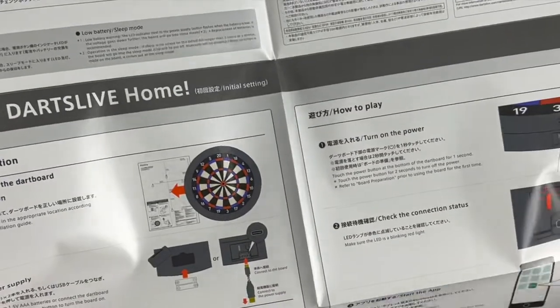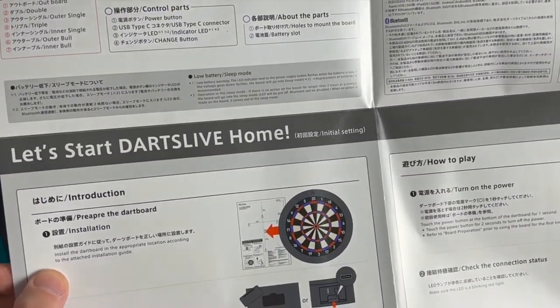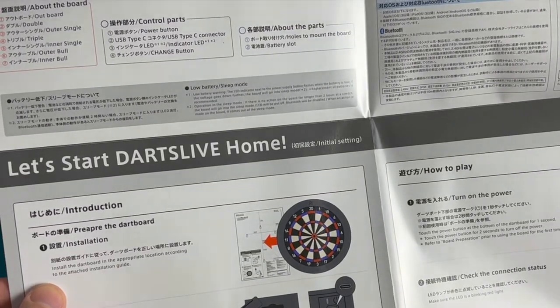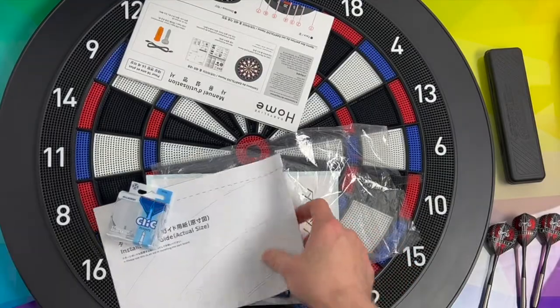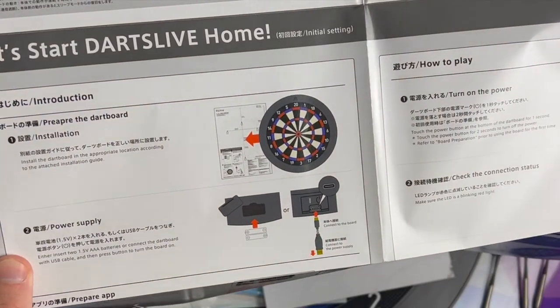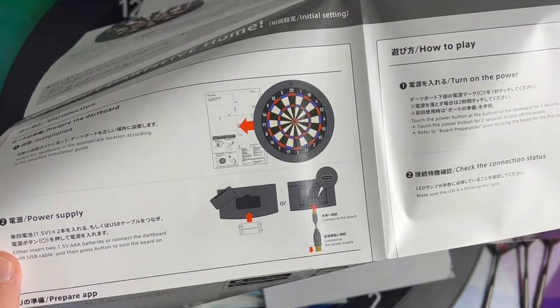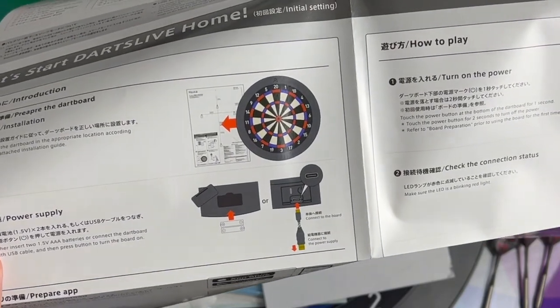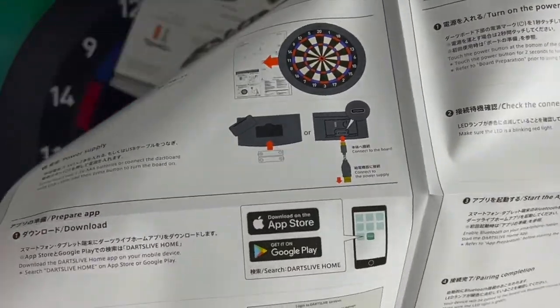So let's start Dartslive Home. So prepare the dartboard. Installation. Install the dartboard in the appropriate location according to the attached installation guide. The attached installation guide is here, so we'll have a check of that in a moment. So once you've attached it, you insert either 2 AAA batteries or connect the dartboard with the USB cable and then press button to turn the power on. Prepare the app.